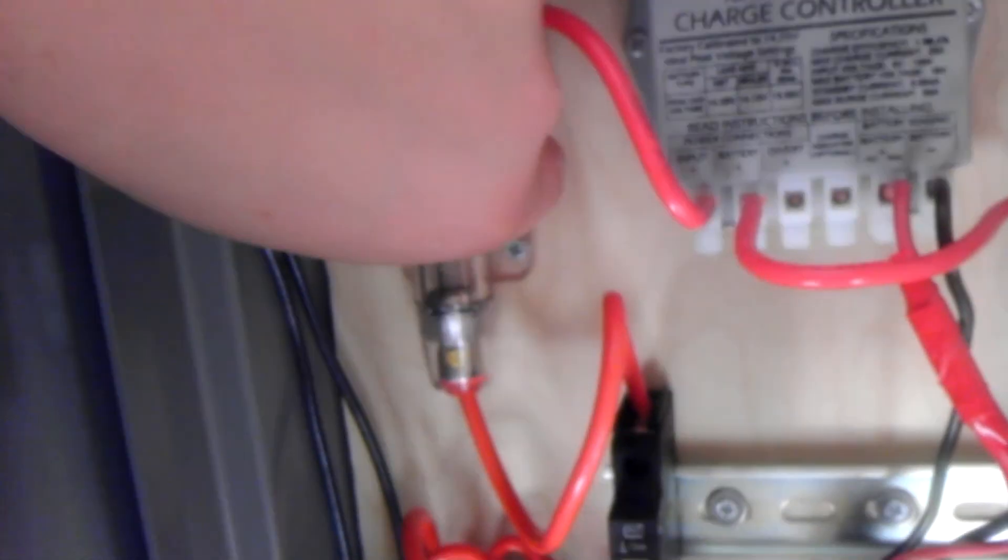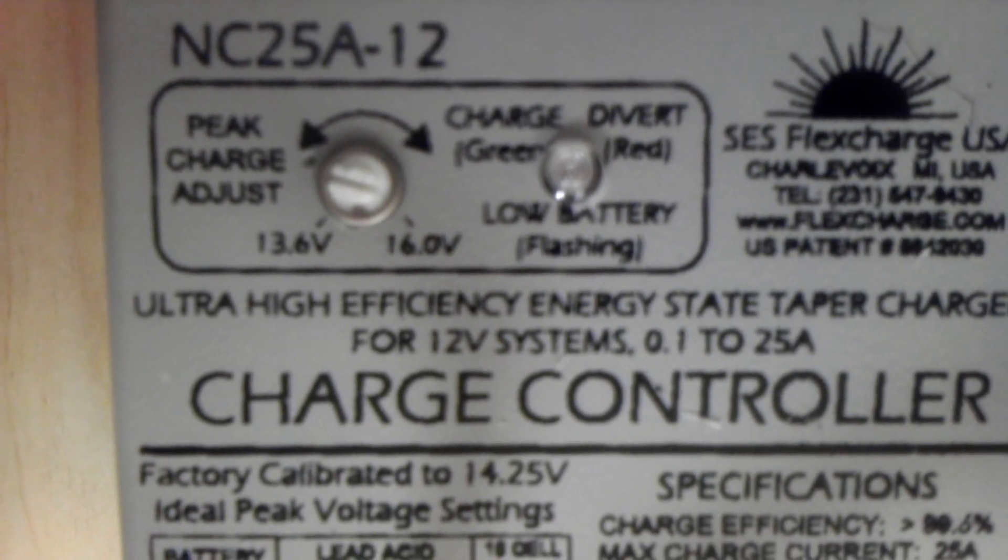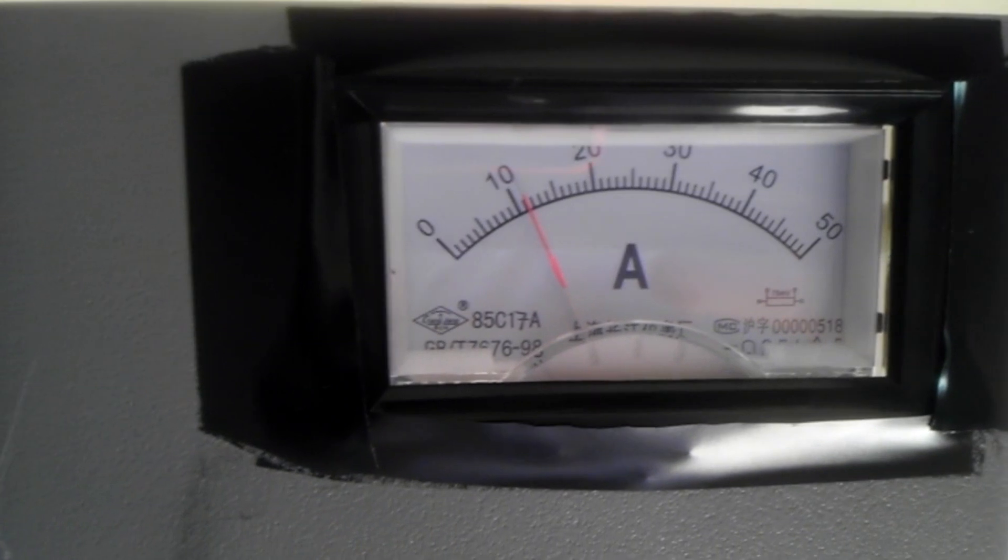It's a little extra insurance and allows me to manually disconnect without unscrewing anything or using a cheap toggle switch — it's a DIN rail breaker by the way. The 25-amp AGU fuse is there to protect the charge controller, which is rated for 25 amps. This charge controller is the NC25A12 — a 12-volt, 25-amp unit. As proof of its efficiency: I'm putting out slightly more than 11 amps from those two panels, which are combined rated for just over 11 amps, meaning 99.9% of the current from the panels is going through the charge controller to the battery.